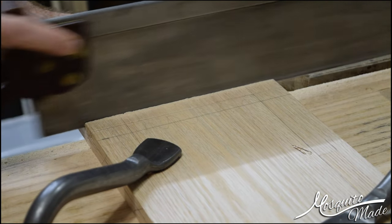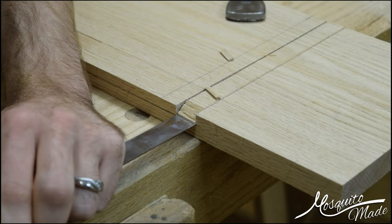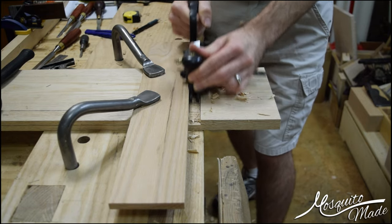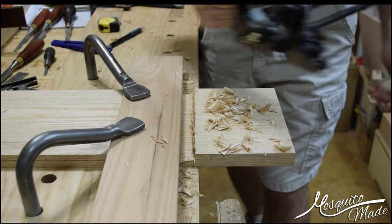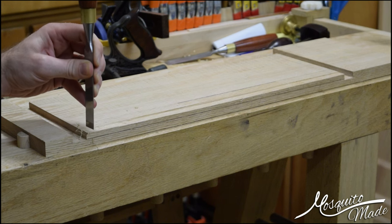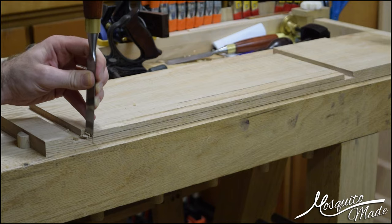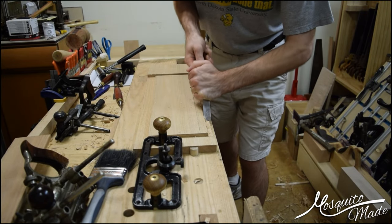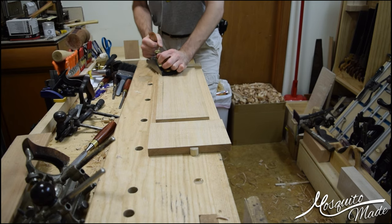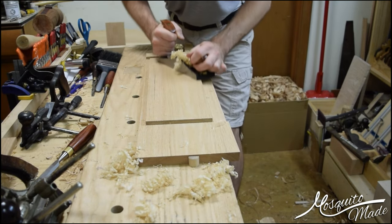Next I had to cut a dado that matched the one on the end. I cut both sides and knocked out the end with a chisel to make the exit side, then put a batten down the side and used a Stanley No. 46 to cut the actual dado itself. Once that was fully cut to depth I came back with the router plane at the same setting so everything matches. Then I had a rabbet across the whole front to do — since it's a stopped rabbet I went at it with a chisel, marched all the way across, cleaned it up with the router plane, and smoothed everything out to remove milling marks and pencil lines.